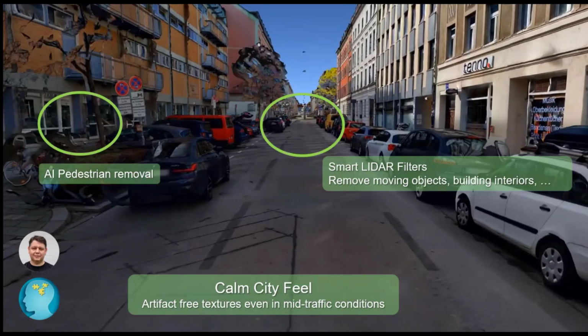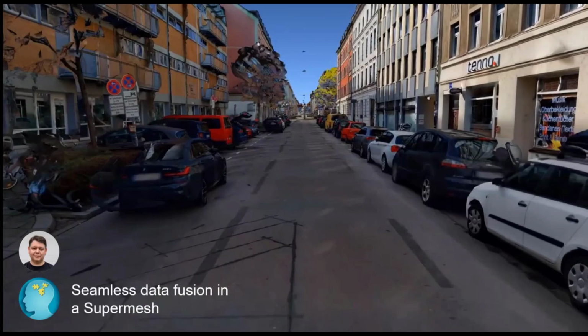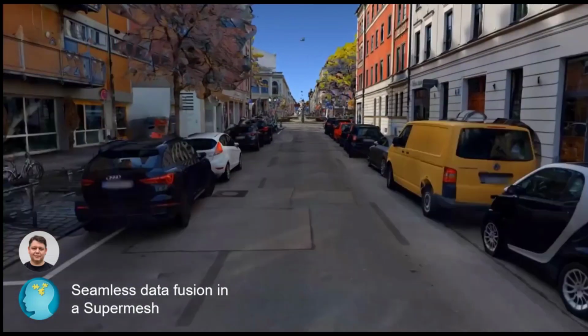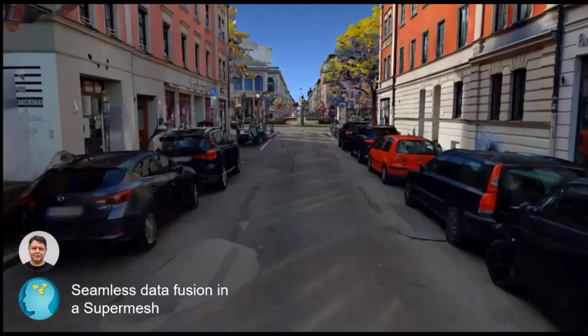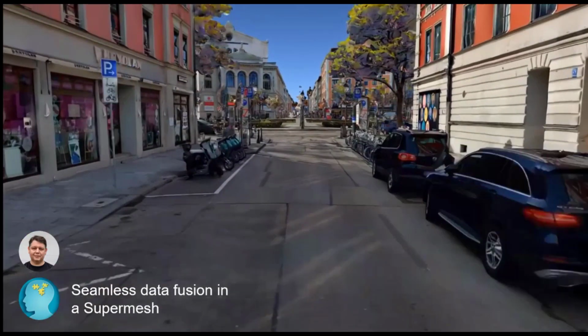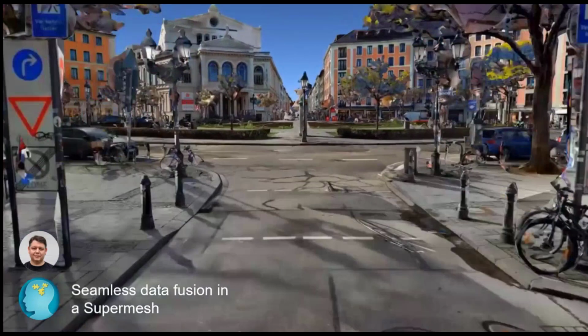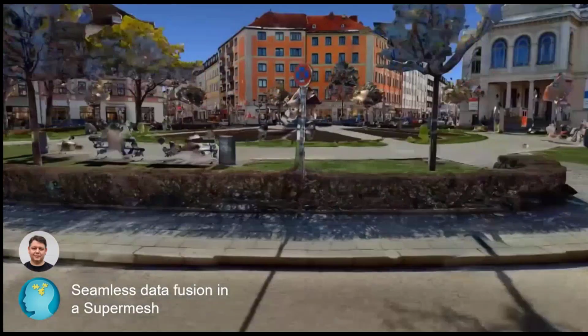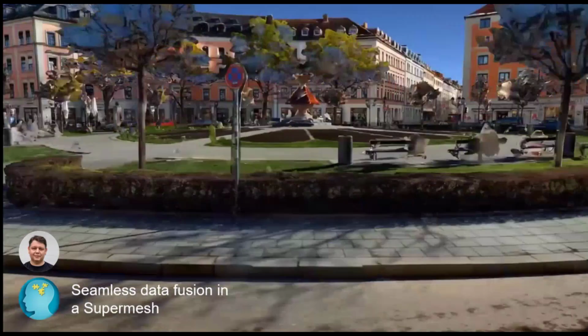It really brings a high-quality, nearly photorealistic visualization of the data coming from multiple data sources. And if you bring the best algorithm we have in-house, you can fuse the data from the airborne, from the city level, from the street level, and we can build what we call a super mesh, where you can see the quality is really amazing.